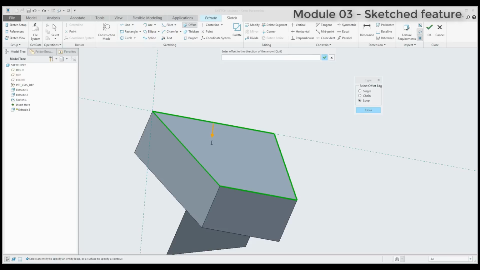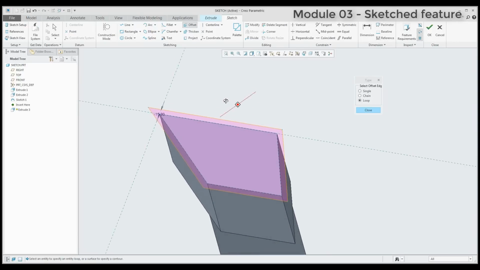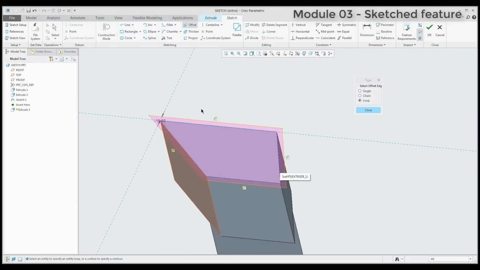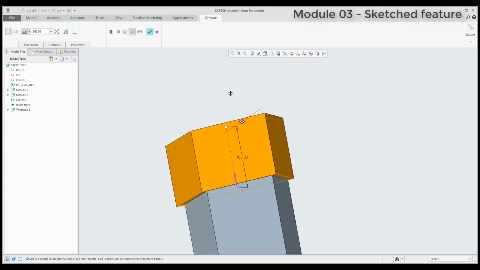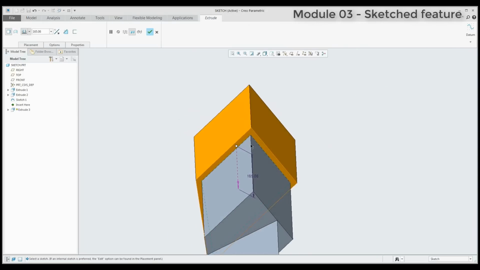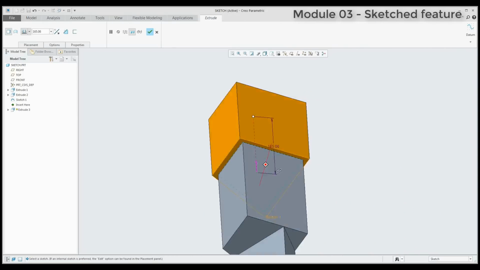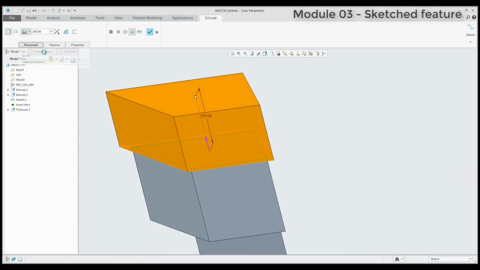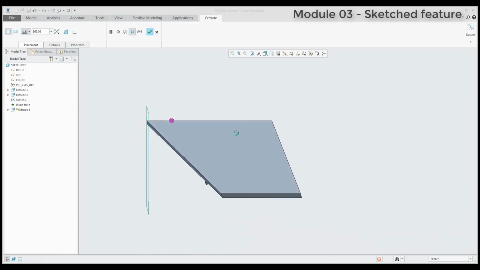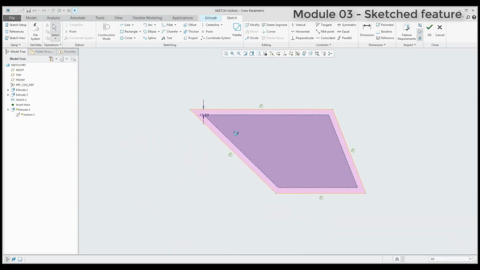The system will show me if I would like to go inside or outside. If I would like to go outside, it's a negative value, so minus 15, for example. If I confirm, you can see the system will automatically create the correct shape for me. Yeah, so if I confirm, right now it's 15 millimeters from every selected edge. Going back to the sketch is no problem, like here.